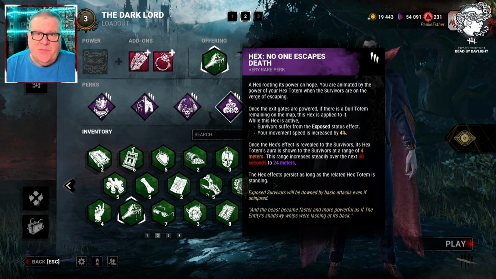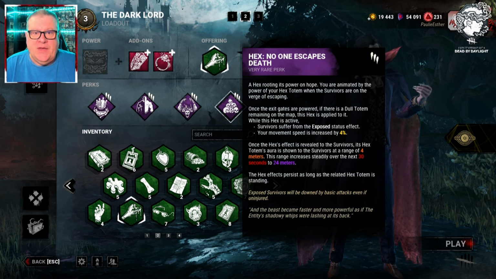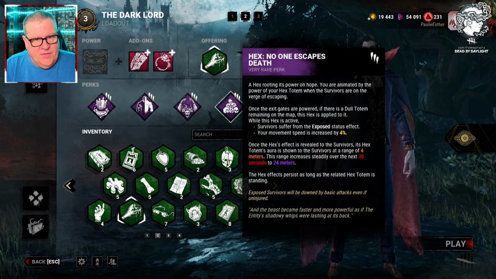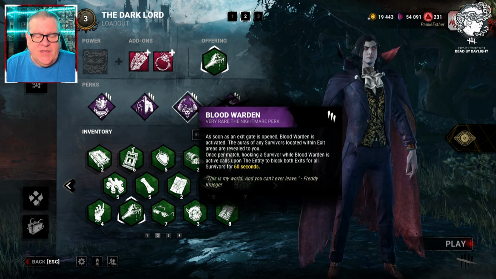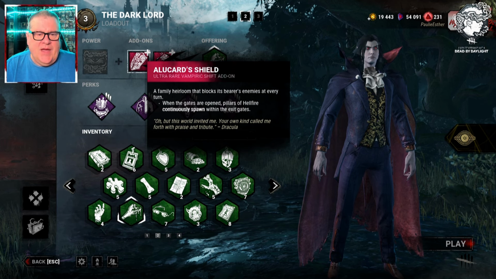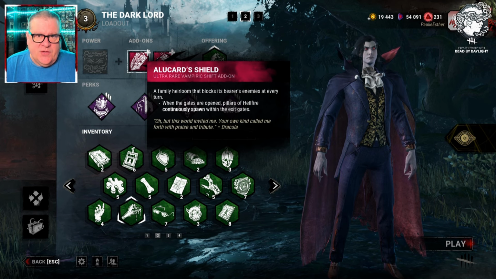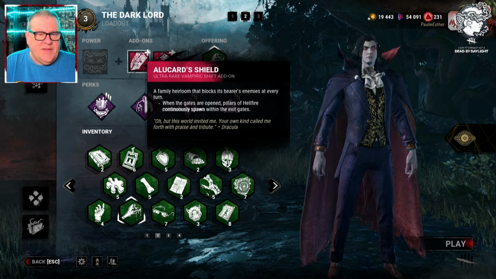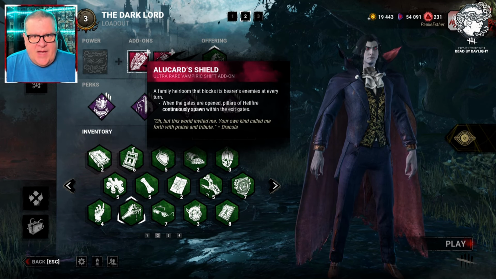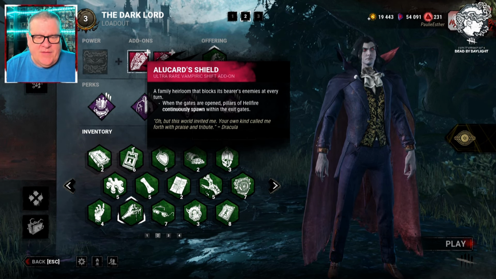Don't pounce. A basic bite will be like an M1 action that will apply No Ed to the survivor and insta-down them. And then we're going to open the gate ourselves and hook the survivor, which is going to kick in the Blood Warden. And not only are we going to have Blood Warden, but we're also going to have the Alucard's Shield add-on here, where it makes continuous pillars of hellfire spawn in the gate, stuff that would make Michael Bay ecstatic to see all of the explosions in the gate as the survivors try to navigate the gate.